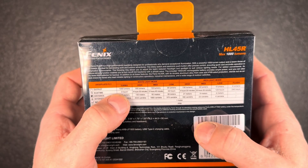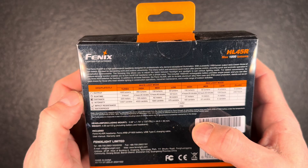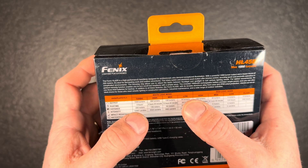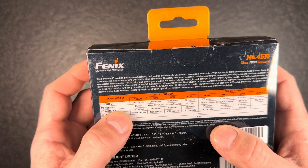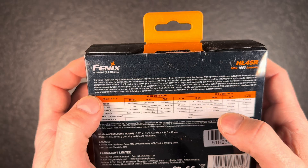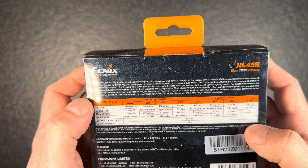We have turbo with 1000 lumen for three hours — it will probably dim down — then high 350, medium 130, and low 30 lumen. No moon mode, which is a shame for a headlight like this. That's the white light mode. Then the red light mode: high 130, medium 30, low 5, and flash 5 lumen.